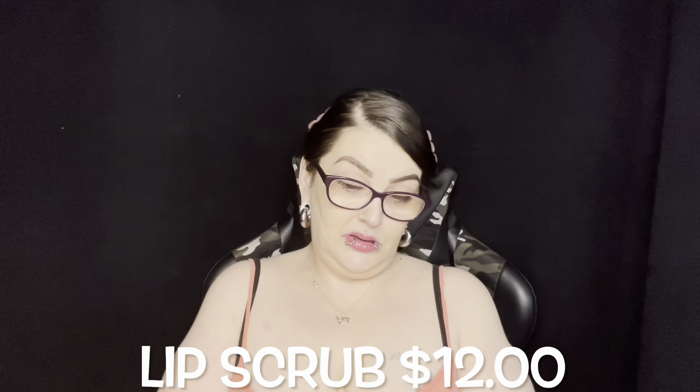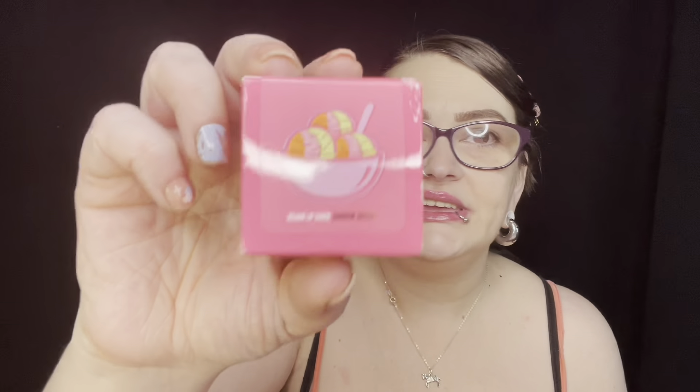We got a lip scrub — a Velour Lip Scrub. Oh my god, we got Rainbow freaking Sherbert! I have actually wanted this for a while but didn't buy it because I'm still going through Blue Raspberry Sucker and haven't even gotten to the Halloween one. Now I have Rainbow Sherbert — oh my gosh, it smells amazing! If you pull out a tub of rainbow sherbet and give it a sniff, that's exactly what this smells like. I don't understand how he gets his scent so spot on, but I will be keeping this.